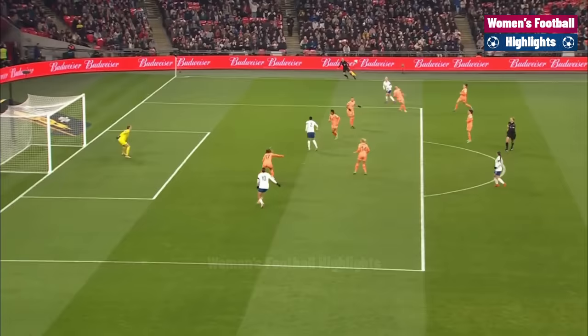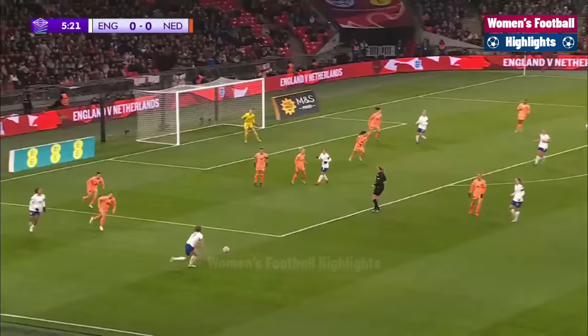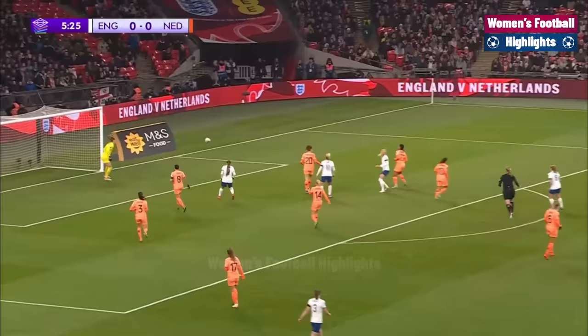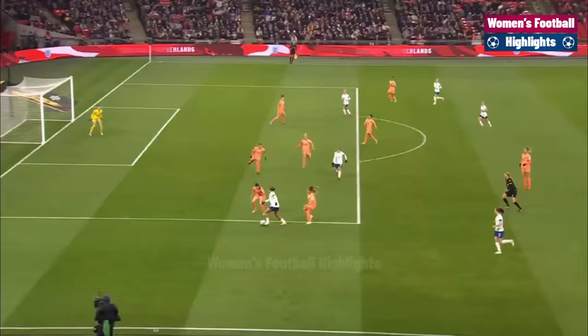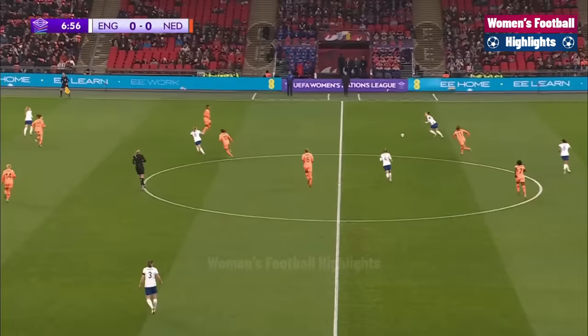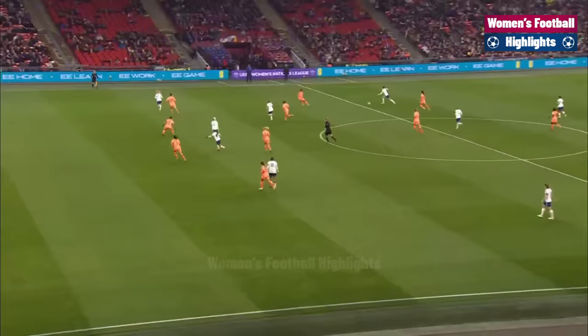Good break by Lucy Bronze on the inside. You see Hemp — back to her Chelsea teammate Charles. Towards the back post, too much for Kelly in the end. But you'll be keeping an eye on that left-hand side. Good start — good switch of play, good link up from James and Charles. Looking to be precise with their passing. Bronze goes long, and this is awkward at the back, but Dykstra handles it calmly in the end.